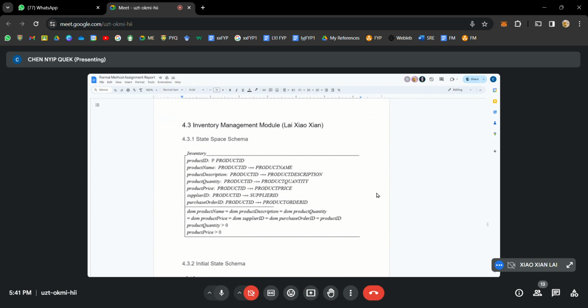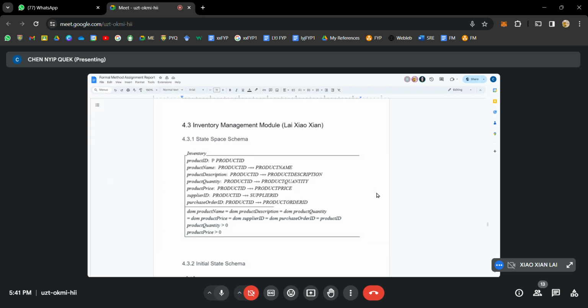Do we need to indicate that the product quantity, product price more than zero? Is it a must to be part of the predicate? How you declare? Oh, okay. Because if you see, your product quantity, product price is actually not using a number, right? It's actually a basic type, connection of two different basic type. So you cannot compare with zero, I mean with number, unless you are using the hashtag to compare.